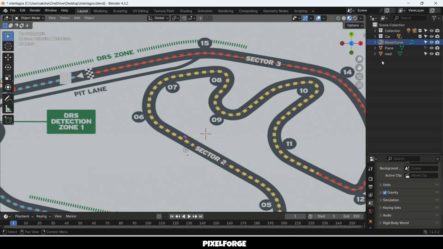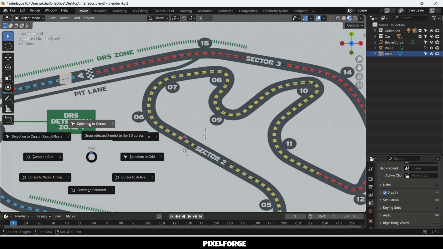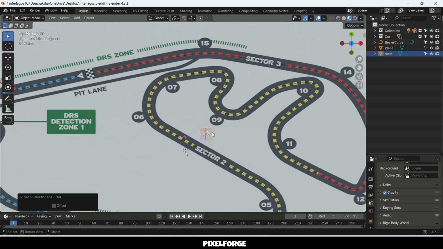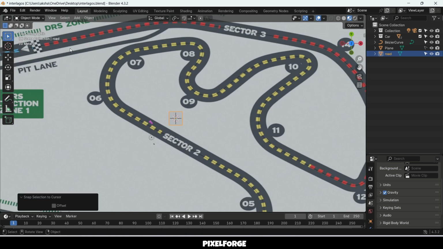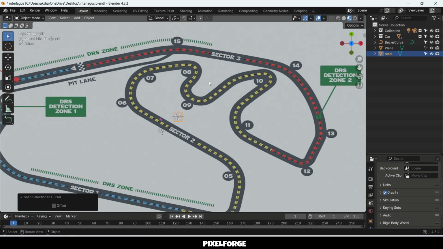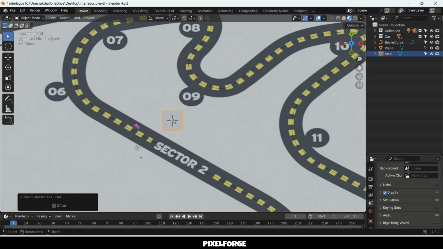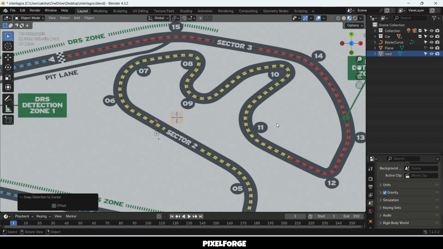Because now you have to click on this road. You see this square mesh that we created? I renamed it to road. So now just click on this road. Again, press Shift and S, and now you have to do Selection to Cursor. Okay. See, now what happened? Actually, you had to bring your road piece to the center of your Bezier curve, because if it were not in the center of your Bezier curve, your road would not map properly. So now, since it is at the center of the Bezier curve, we can start mapping our road.